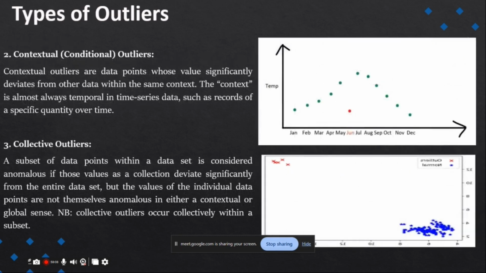Next one is the contextual outlier. Normally, a contextual outlier is tied to a condition. Like when you see a trend that is doing good: green, green, green, green, green. And all of a sudden, you see bad. It happens in sales data most times, or time series data, when you're having very good sales, and one month you notice there are no more sales. Then there's a condition for that.